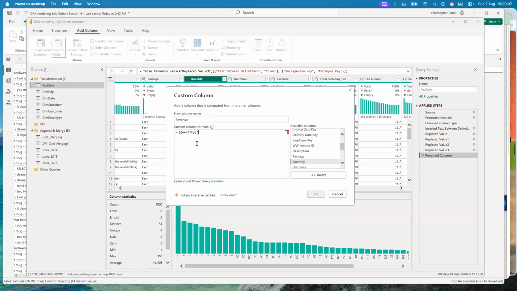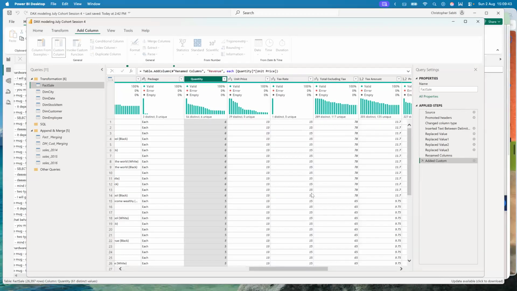Now before you put anything, Power BI will always show you that if you stop from here, then you have an error. You have not fulfilled the syntax. So I will look for unit price, double click on it, and it will come. So quantity times unit price should give us revenue. I hope that is fine. Actually, even if you don't double click, there is insert here. The moment you click on insert, it will come. That is already showing an error, so I'll go ahead and OK.